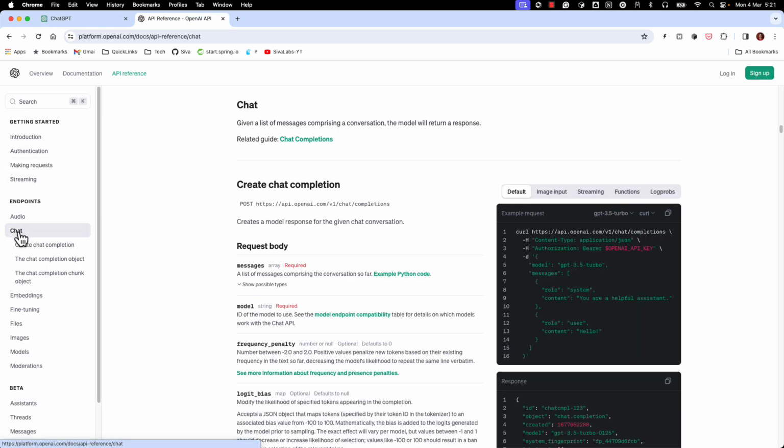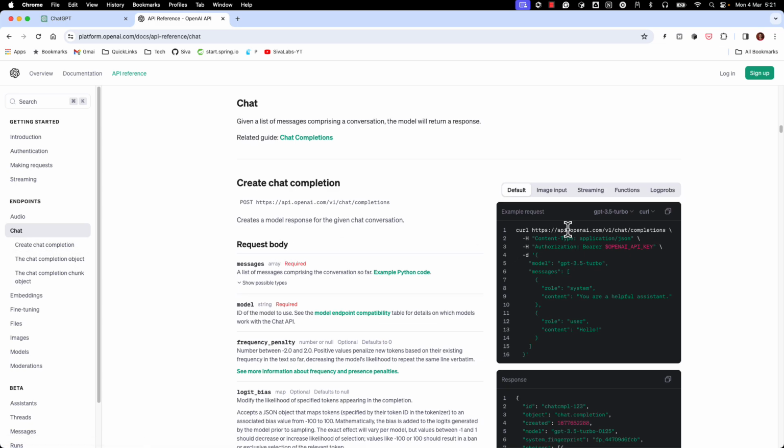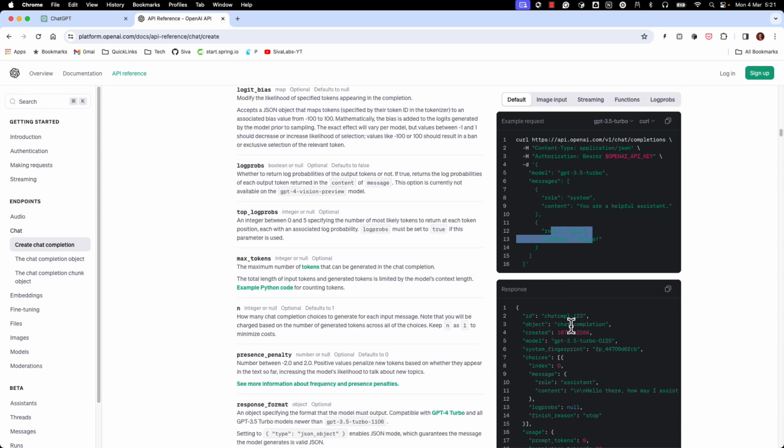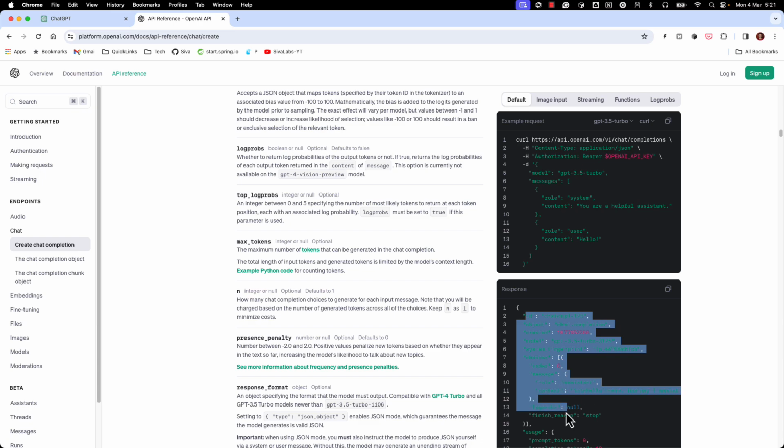If you take a look at the endpoints, here is a chat endpoint, and this is the chat completion API endpoint, which takes the OpenAI API key, and then this is the input. We are going to say what is the model that we want to use and what is the actual input, and it will try to understand the question and try to answer, and this is the response format. So basically this is nothing but interacting with RESTful APIs behind the scenes.